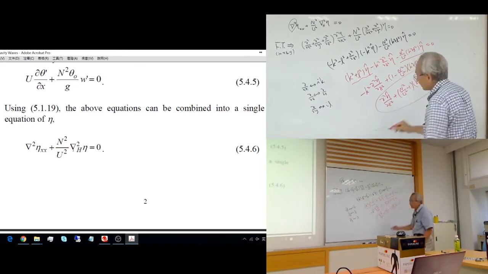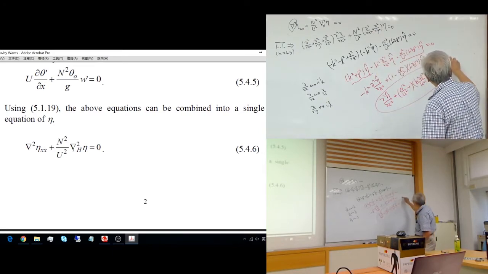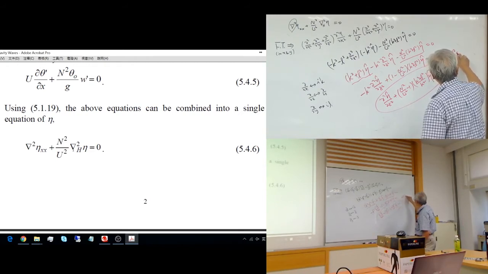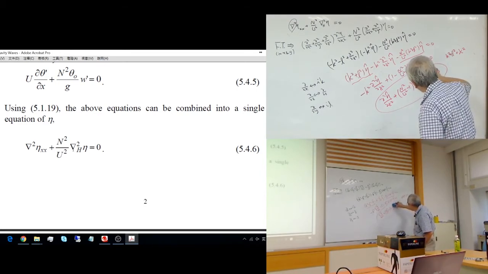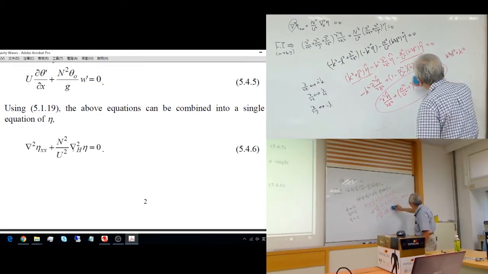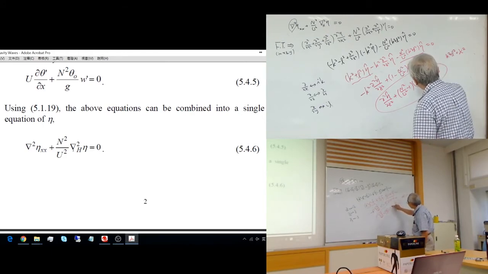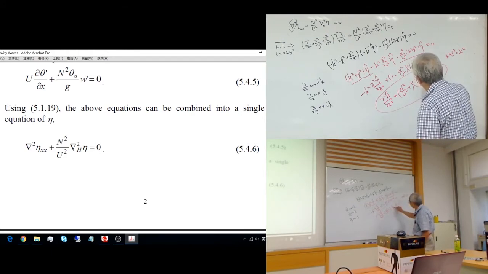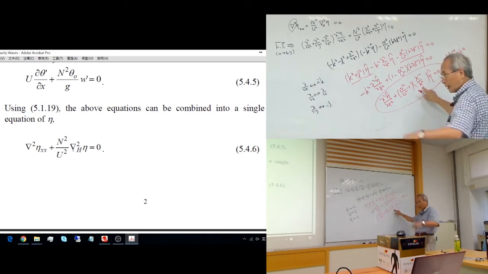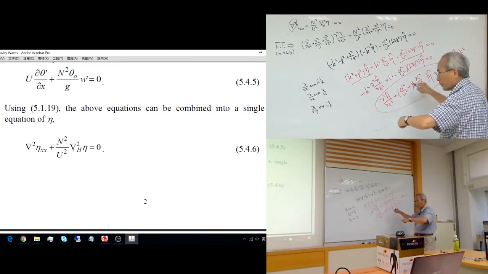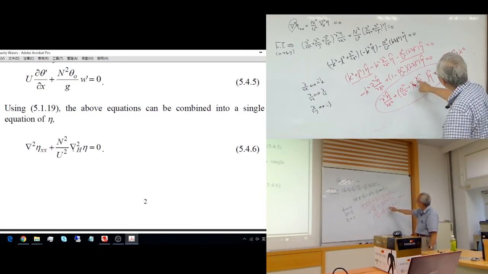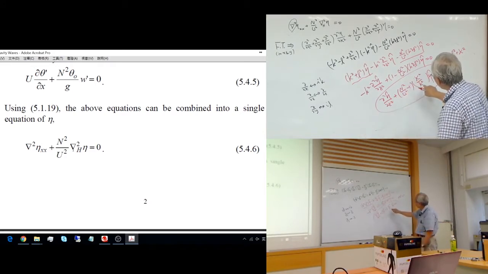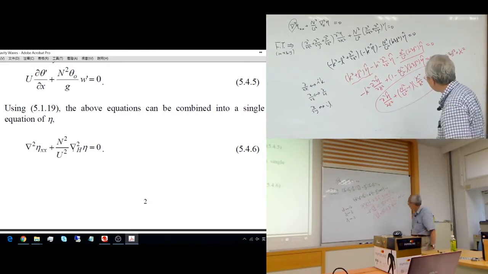Okay, so that's okay. And you can write k squared plus l squared, you can define this as kappa squared. So then this will become kappa squared divided by k squared. This k is the x wave number, and this is the three-dimensional wave number. Oh, sorry. This is the horizontal wave number, and this is just the x direction wave number.